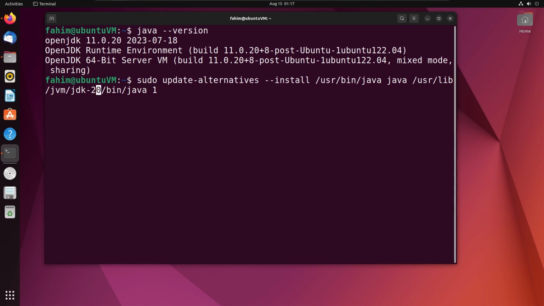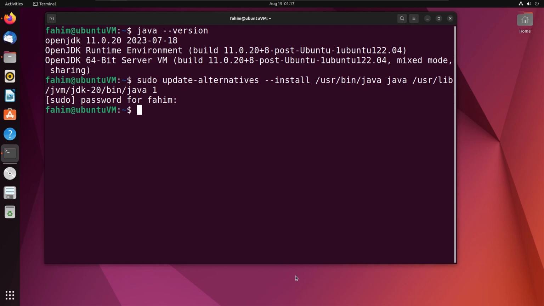For now, this is JDK20, so I am keeping it as it is. But let's say you want to use this command for JDK21, so you can simply replace 20 with 21 like this. I'm using 20, so that's fine for me, and press enter, password.